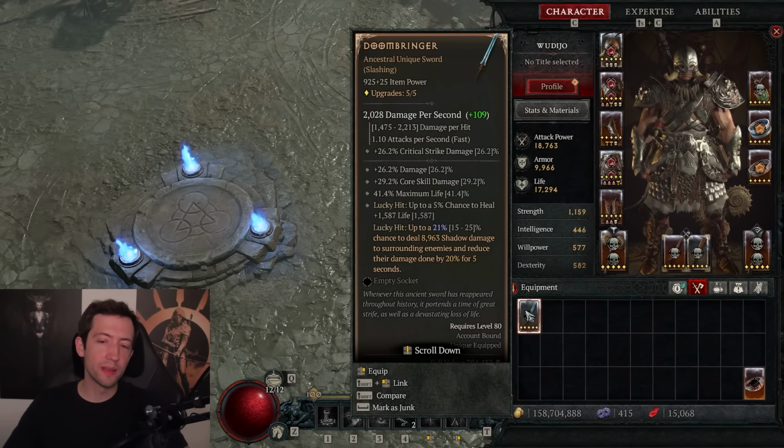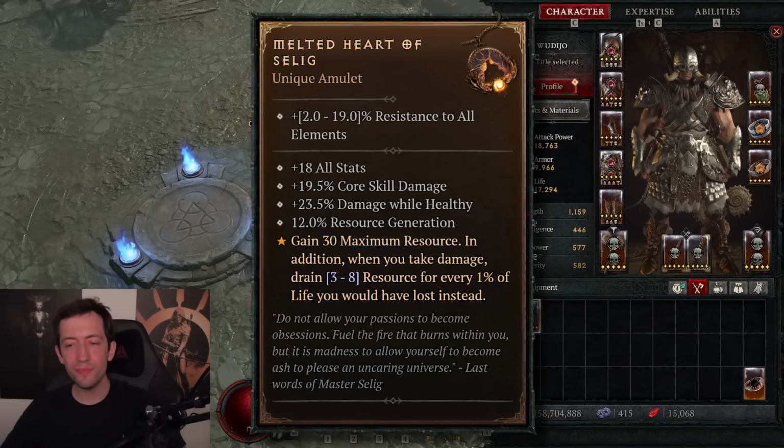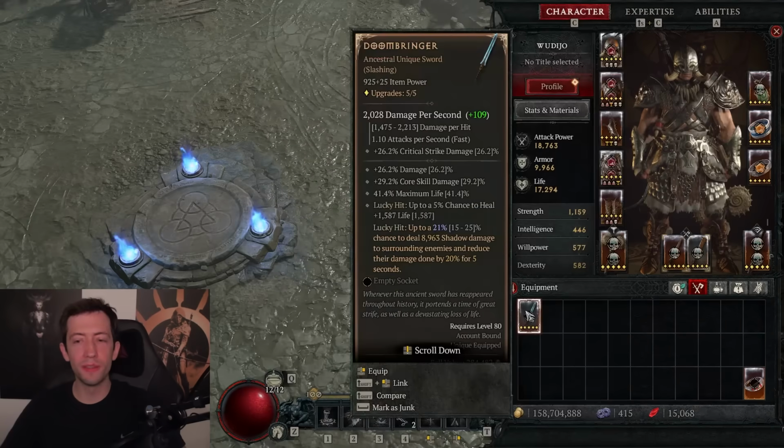Here in the Doombringer, you get a really strong defensive item in an offensive slot. So they all have their own little tweaks you can do to the build. But in general, Uber Uniques are relatively powerful, with the exception of Melted Heart of Selig, in my opinion. So there's always some room to fit them in, and I'll keep you guys updated on what I think about all of them.